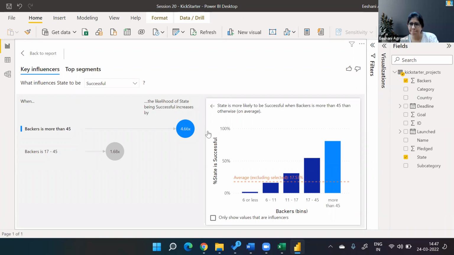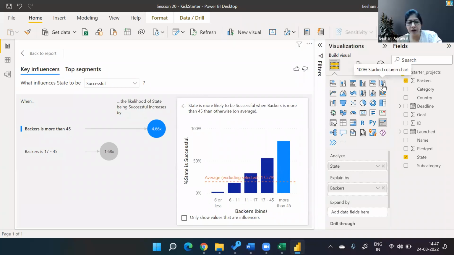All right. So now it says, if the backers are more than 45, then it can happen. What else do you think can contribute to the success of a startup? What else could be a field that we should analyze it on? Category.